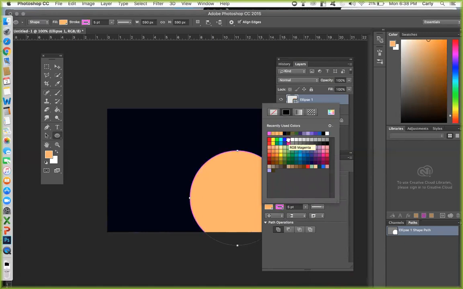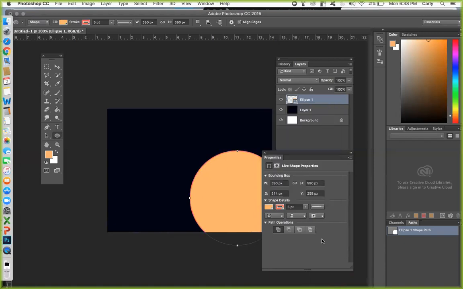I want something a little bit more muted. There we go, kind of pinkish orange, I think goes better. And I can increase the size of my line by clicking on this button here. This is 5 points, and I can just stretch it and make it bigger. And then let's say I don't want it to be a solid line, I want it to be a dotted line. I can click on this drop-down menu here.